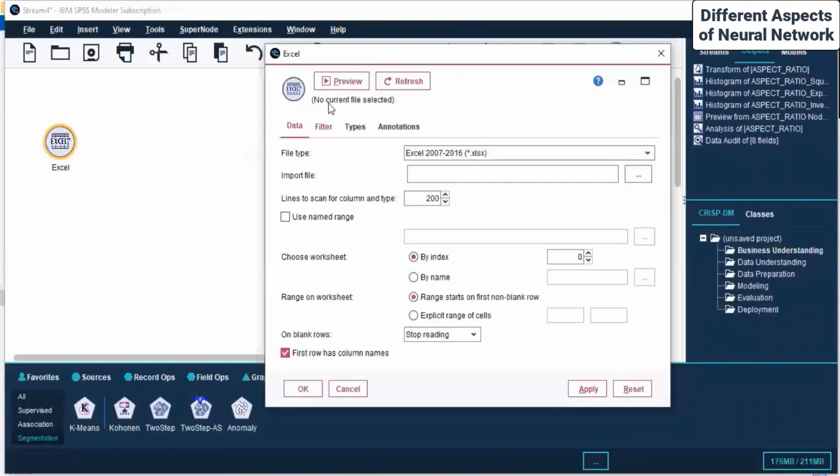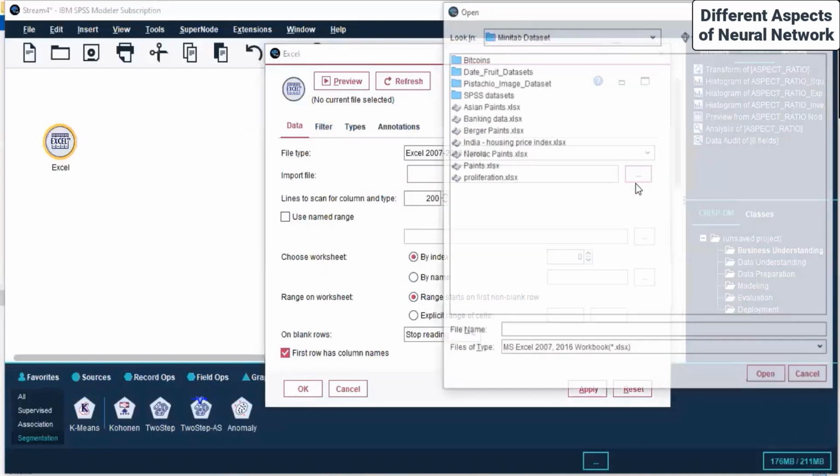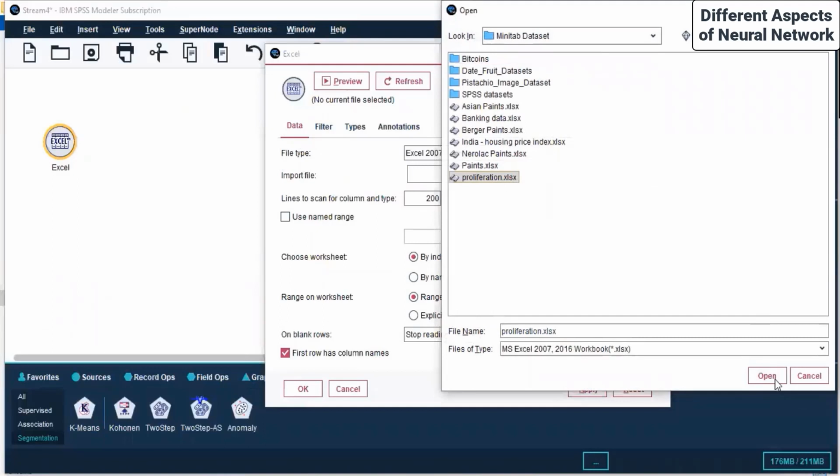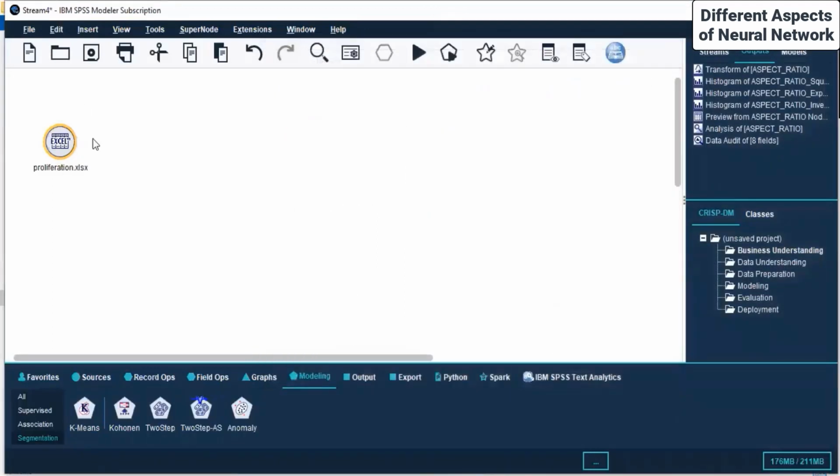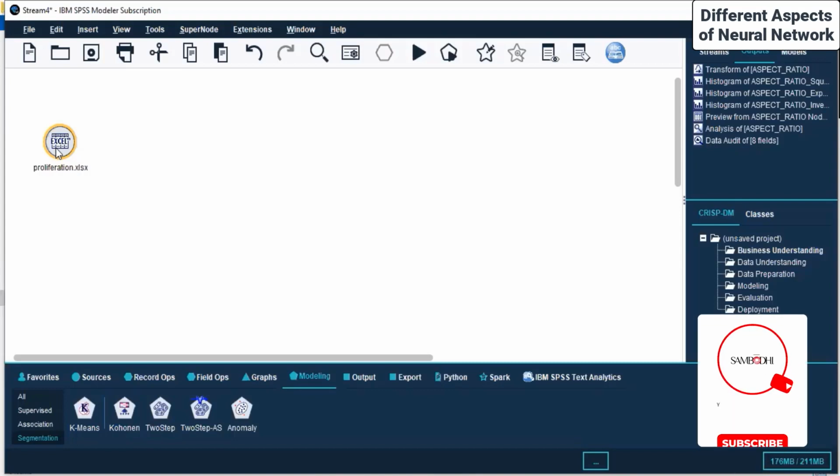I click data, click on proliferation. Yes, open, apply. Okay, so yeah, we can see here. See, this has now changed. It's proliferation. Next, I'm not going to discuss the data set, but we have 3 columns over there: consideration, pursuit, and there is another one. So we intend to study the status as to how they will turn out for 0 or 1 conditions.